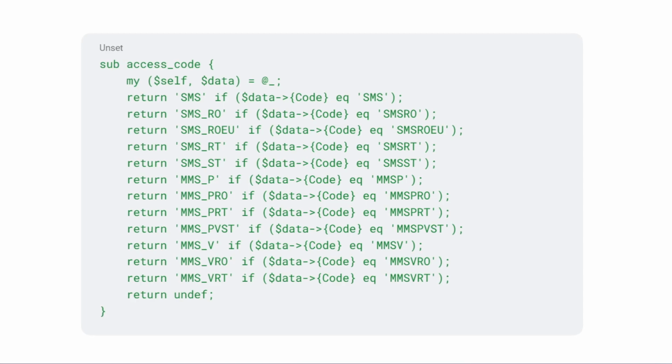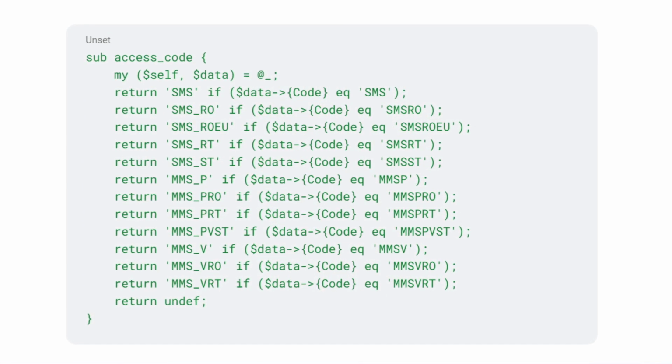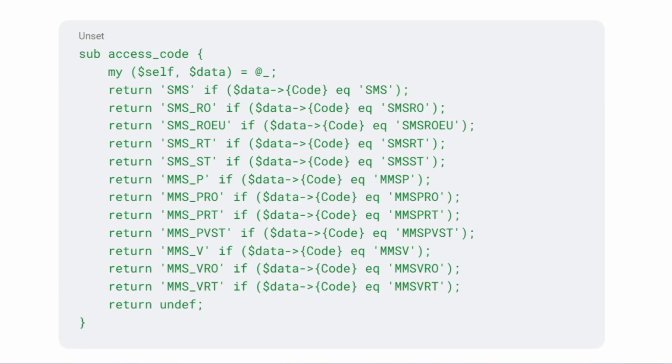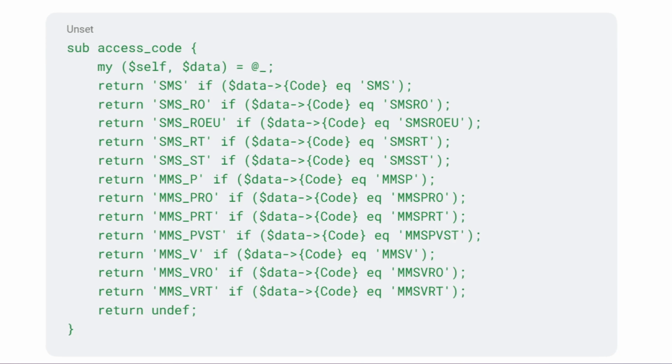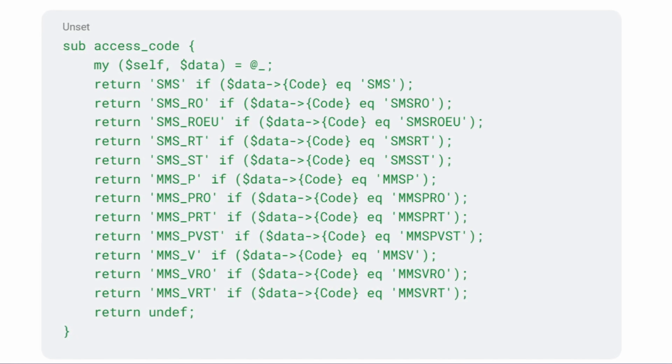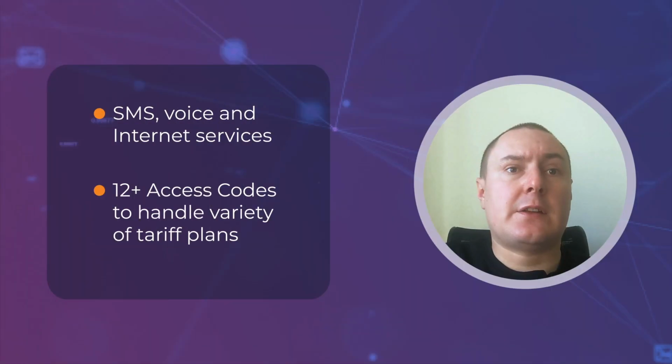For those of you familiar with Perl or any other programming language, the setup looked like this. Pretty much every line you see here represents a separate access code that had to be added to the product in PortaSwitch, each with a dedicated tariff assigned by an administrator. And that wraps up my roundup of unique usage examples for the XDR Mediator utility.